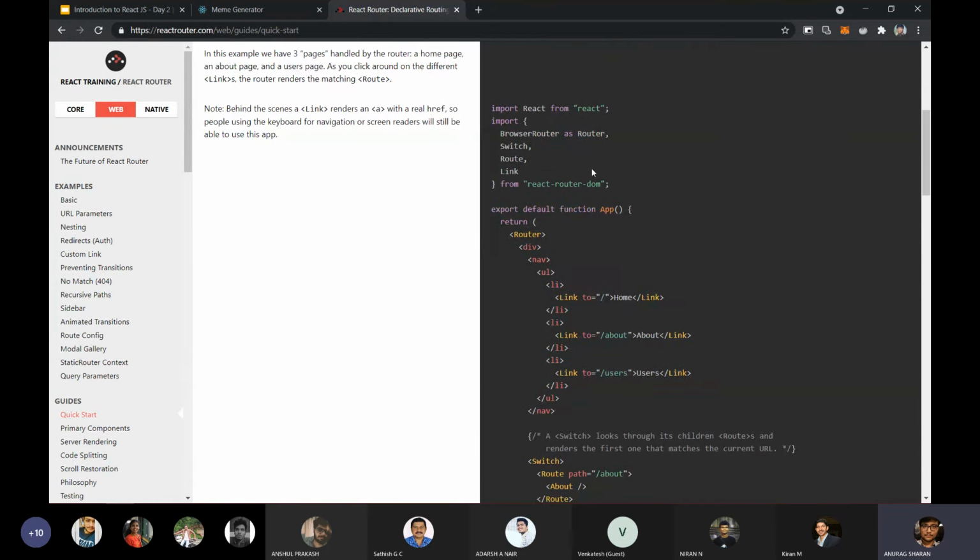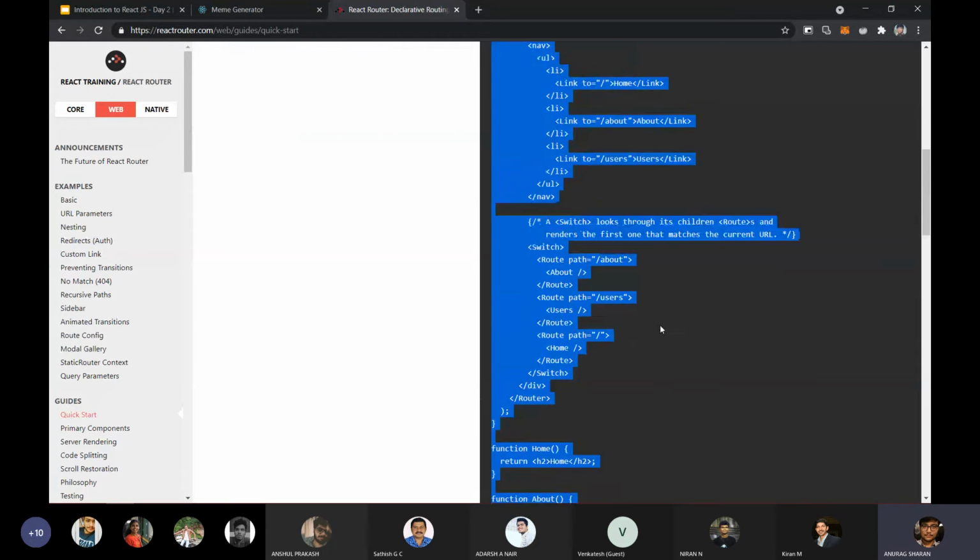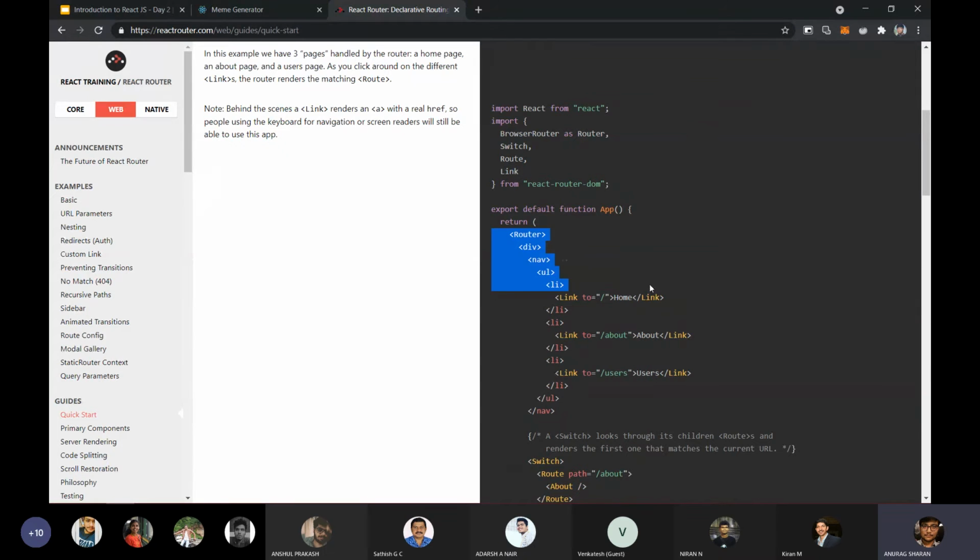Okay. So now let's see what it is doing here in this part. I showed you the switch, but I'll show you what this part here is. So what it is doing is creating a nav component, which is an HTML5 tag for creating a navigation part of your website, which is used to navigate to different places. So inside this navigation, we have an unordered list of different list items, which contain different links to the different pages in your website. So the first link goes to home, the second link goes to about, the third link goes to users. So they have used a link component.